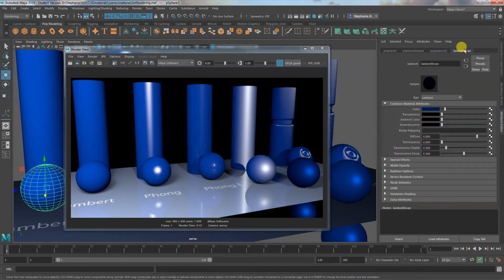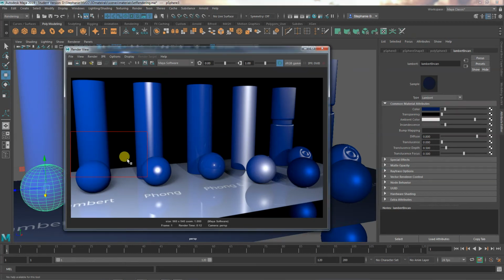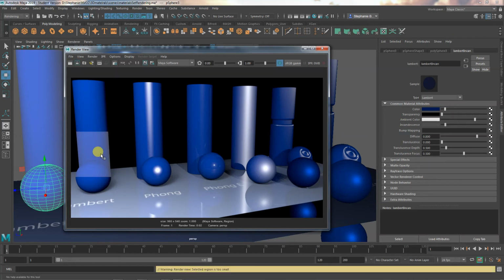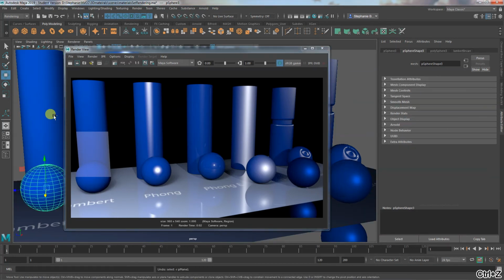So I'm going to select something in here, and I'm going to randomly just make a change. That didn't change anything. I guess it did. There we go. Just to make a change. One of the things you can do in here, though, if you don't want to wait for the whole image to change and you're not sure what the change is really going to look like, maybe it's not this obvious, you can drag select a certain area, and it's going to create this little red box, and then you click this button, and it's only going to re-render that. And so now you can see, oh, no, we don't want that, right? And undo whatever it is you just did. There it is.